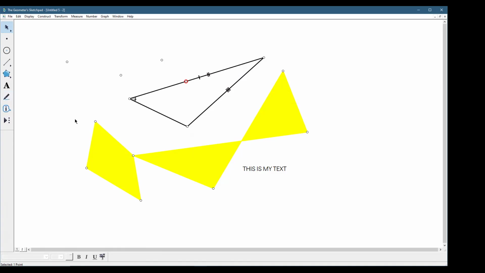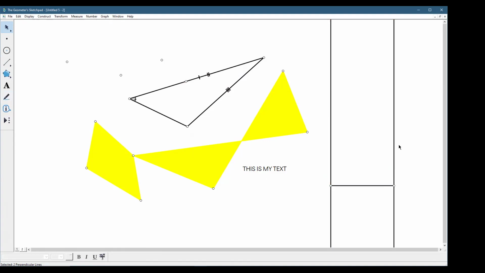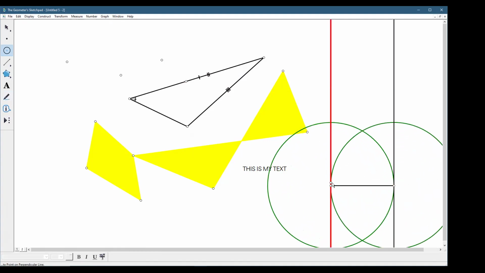If you try to make something more geometric, for example, if I make a square, what I do is just construct two perpendicular lines, and then I draw one circle, I draw another circle, and then I connect these points.